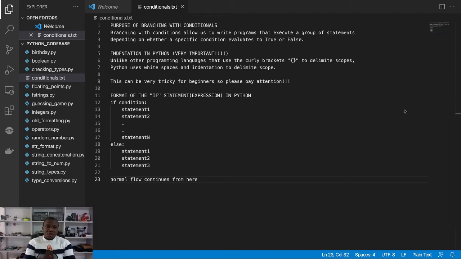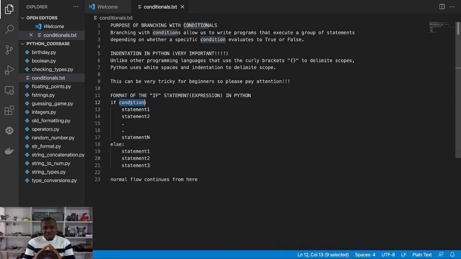Okay, so you want to execute a group of statements based on some condition. And the construct that Python makes available for you is through the if keyword. And so the way you express your intention of making your code base or your program execution conditional is to use the if condition or the if statement. And the format is you bring the if keyword and then you bring your condition or your conditional expression.